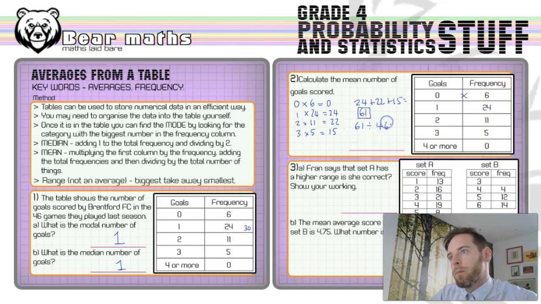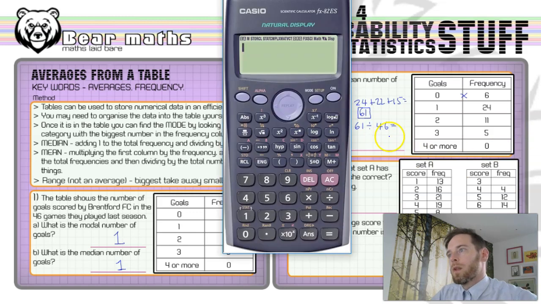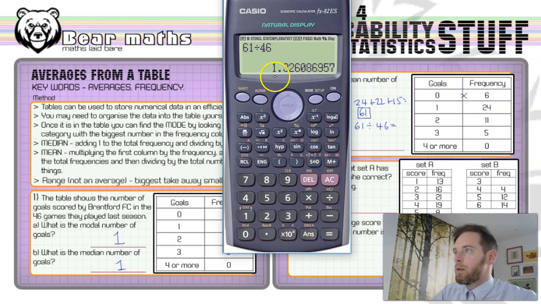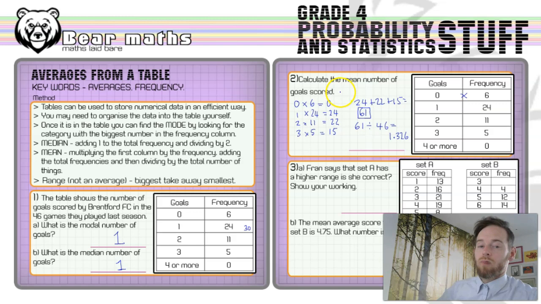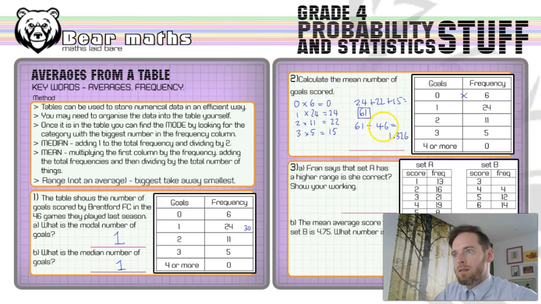That's our final step. And that is going to give us our answer of something small, but there you go, reasonable. 1.326, I'm going to say. I'm going to round it off to that. 1.326, because there was a 0 after there. Now it might say in the question, round it to 1 decimal place, or 2 significant figures, or 3 or whatever. If it doesn't, let's round it off to an appropriate degree of accuracy.